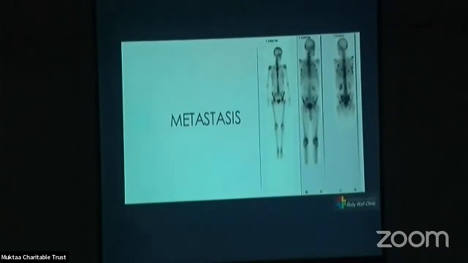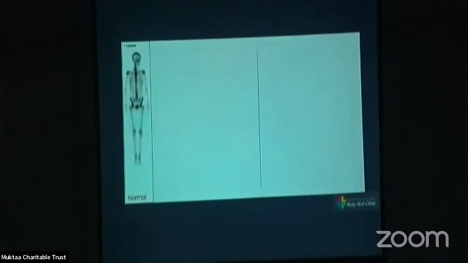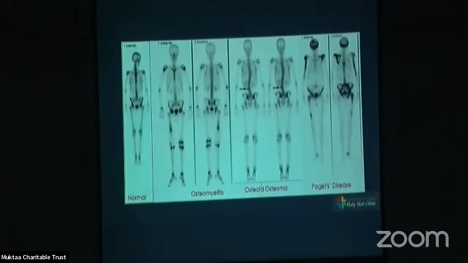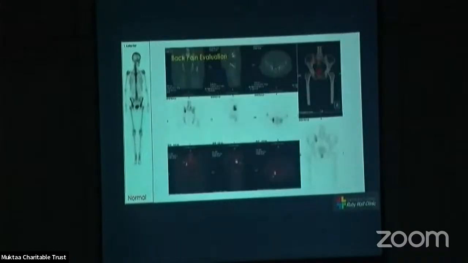Coming to, you know that probably in the books it's somewhere written there's a bone scan, radioisotope bone scan. Not very routinely required in your practice, but I'm showing you for a simple reason. These are the varieties in which the bone scan can be shown. Like osteomyelitis, I can find out the active infection of a bone. Sometimes I can find osteoarthritis, Paget's disease. What can you use it for? Use it for back pain evaluation. This patient presented with a severe backache, and at the end of the scan, I found that there is right-sided sacroiliitis.